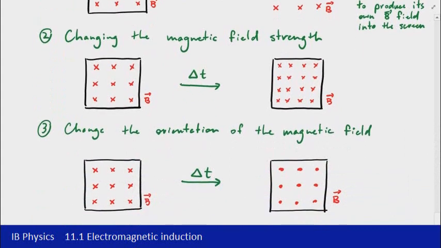For the second one, we have a slightly different scenario. The change in flux now is actually going to be into the screen. We start off with a flux on this side that's into the screen. We then end up with a stronger magnetic field into the screen. So the change will also be into the screen. So here delta phi is into the screen. So I is now going to be anti-clockwise.